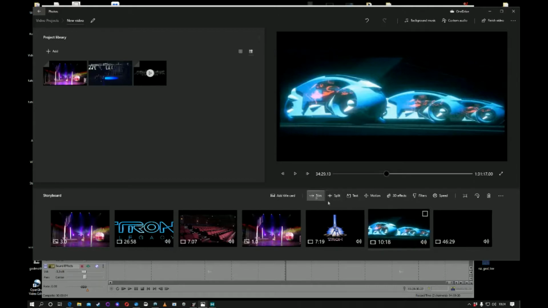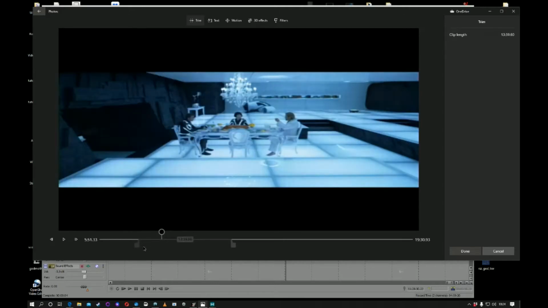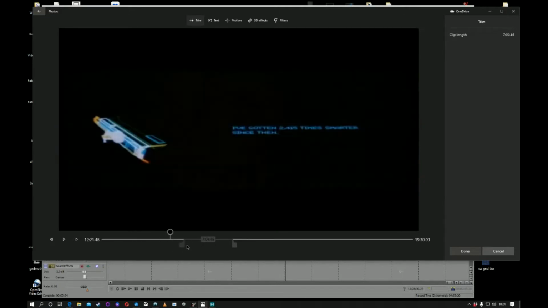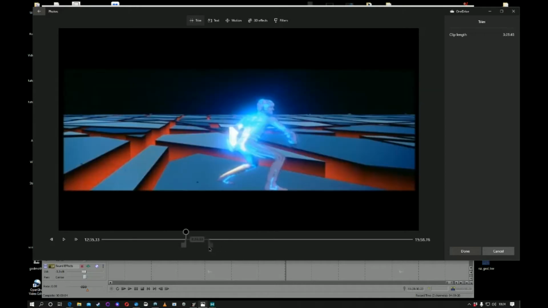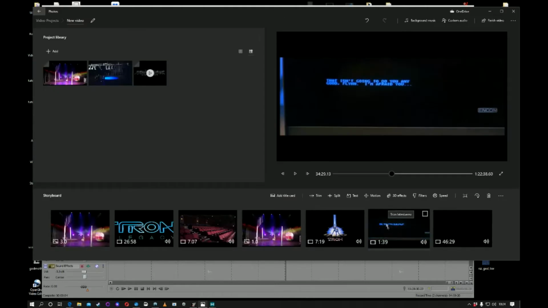So I've selected this one here by clicking on it, and I go trim, and you'll get these little nubbins down here which you can isolate various little bits and pieces. And I go done, and you can see that that's changed to the section that I've actually trimmed to within that particular section. You see the time has also gone right down. Those are two very basic pieces of manipulation for video footage and for pictures. So that will get you quite a long way along the line.